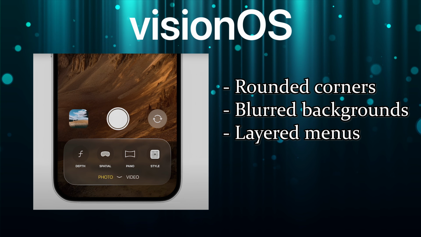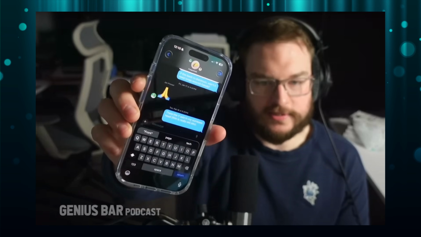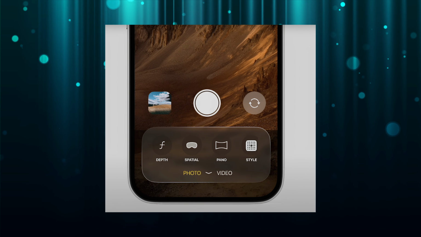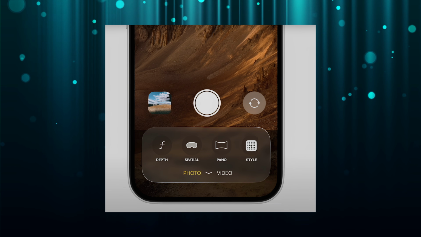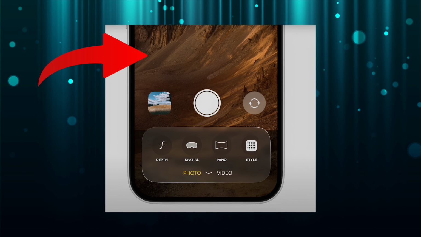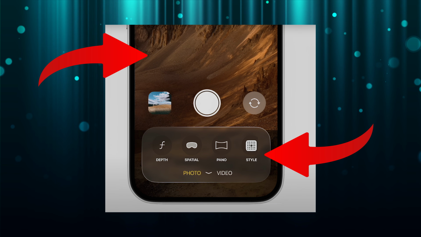Now, there seems to be some disagreement about what exactly that will look like. John Prosser recently shared some images that are supposed to represent iOS 19's new design style, but journalist Mark Gurman suggested that those images are outdated and don't reflect the final version of what Apple's working on. But even though we may not have a concrete image just yet, we do have a general idea of the direction things are heading. A prominent example of this new app design is the Camera app. It has been suggested that the Camera app will feature a more immersive layout, with a larger preview area for your photo or video, and translucent pop-out menus for switching between modes.